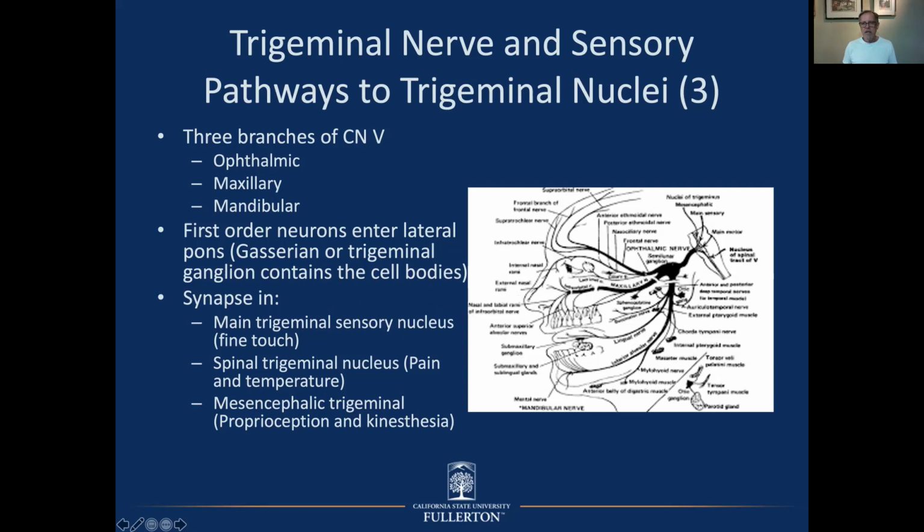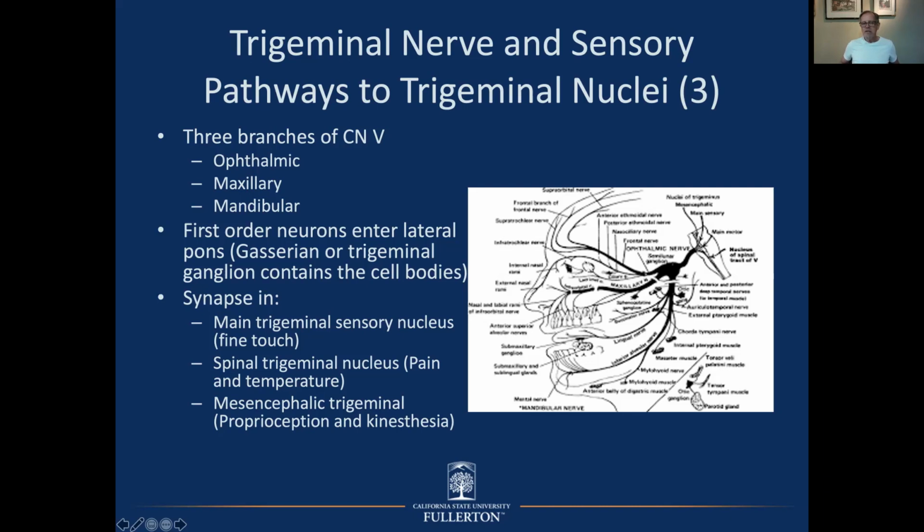Okay, now we're going to take a quick look in this slide at something we're going to look at again in the next slides, and that is the three parts of the trigeminal sensory nucleus. It has three parts. One located in the midbrain, which is the mesencephalic, and I'm going to try to point it out here. This isn't a real good image, but I've got better ones coming up. One down in the medulla, which is called the spinal nucleus of the trigeminal nerve, located down here. Here we go. And then the one that's a kind of a big round one, more or less, in the pons is the main trigeminal sensory nucleus. So you've got the main nucleus, the spinal trigeminal nucleus, and the mesencephalic trigeminal nucleus.